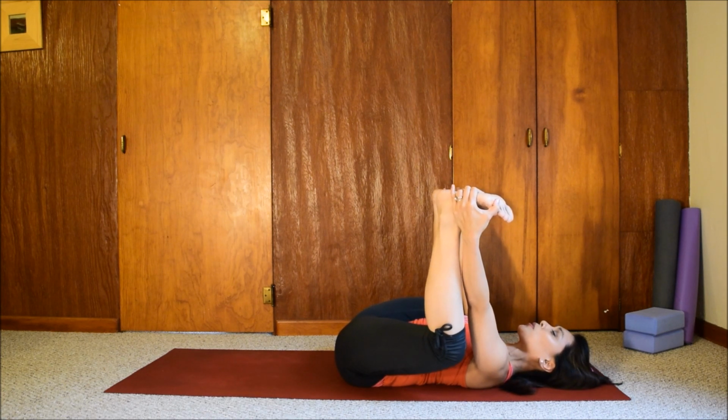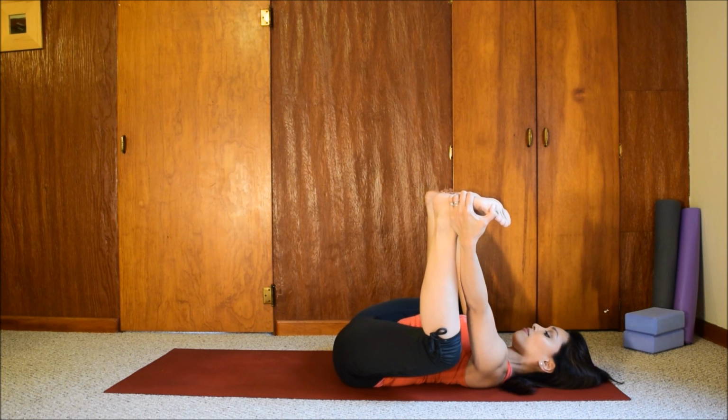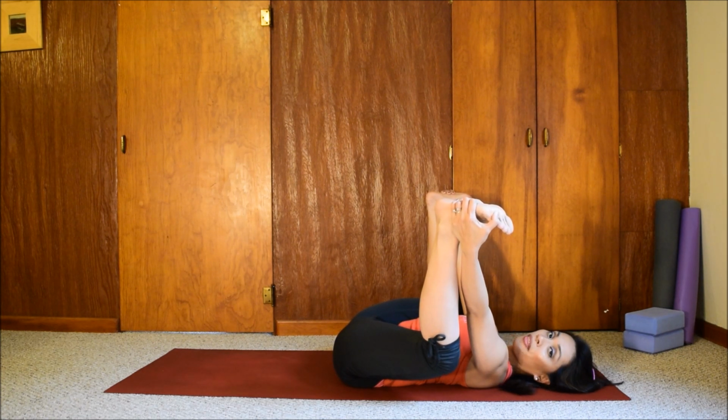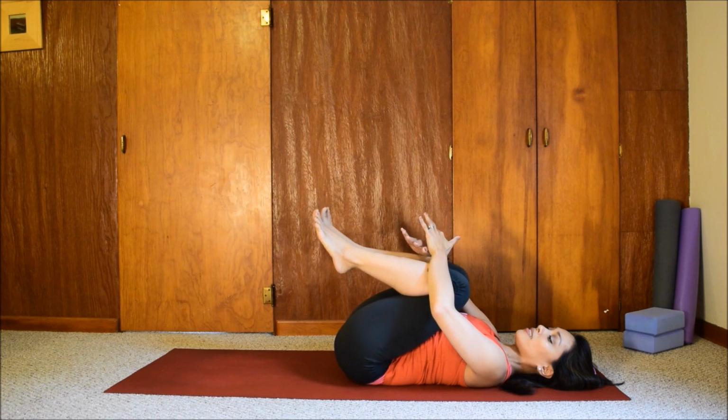Press your tailbone down towards the mat. We'll hold this for a few more seconds. Keep actively pressing your tailbone down. Take one last full breath in your happy baby pose. And release. Hug your knees into the chest.